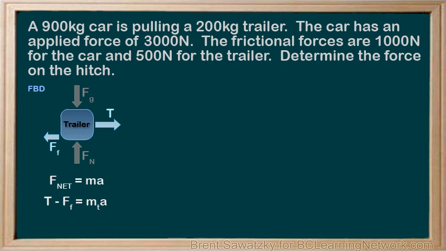Let's consider the second free body diagram. That would be the car. Again, vertical FG and FN. And horizontally, we have the applied force of 3,000 newtons, which is given. Then, we have the trailer pulling back on it.